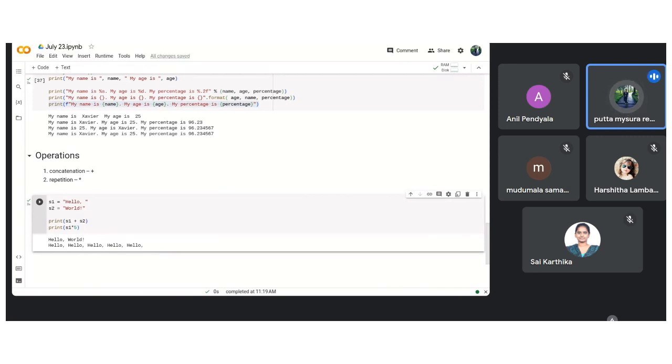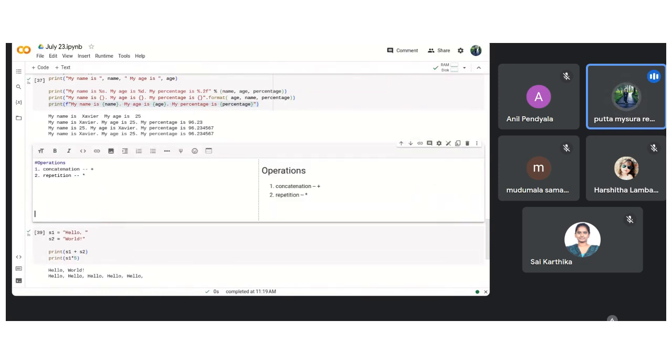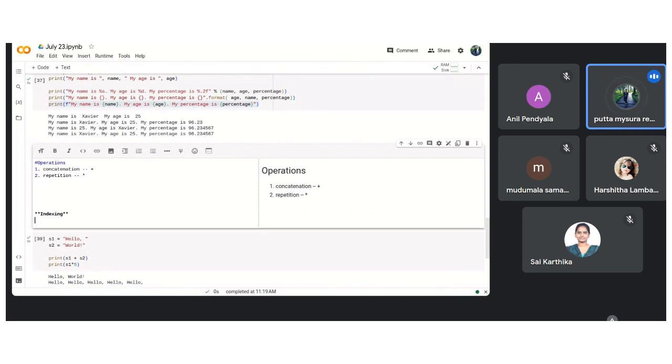String is a sequence data type. That means it is a sequence, it is an iterable. It knows how many values are there, and it knows where to start and where to end automatically. At the same time, since it is a sequence, it has some indexing happening. So this is another topic, indexing. We know it as a sequence, an ordered structure, but how does Python know whether it is a sequence or not?